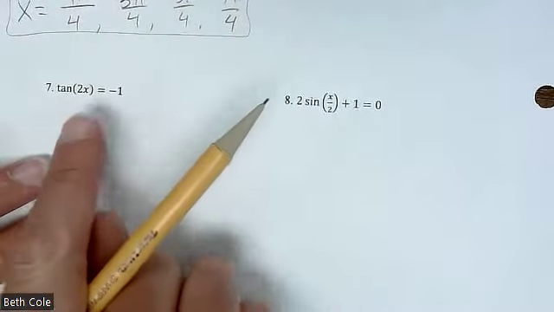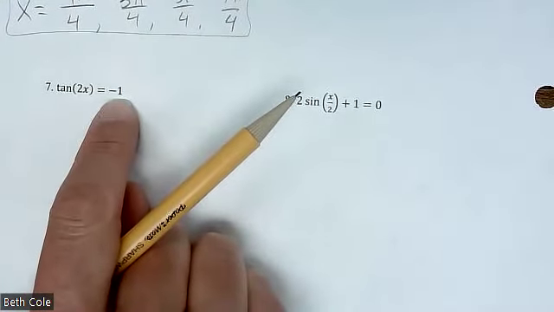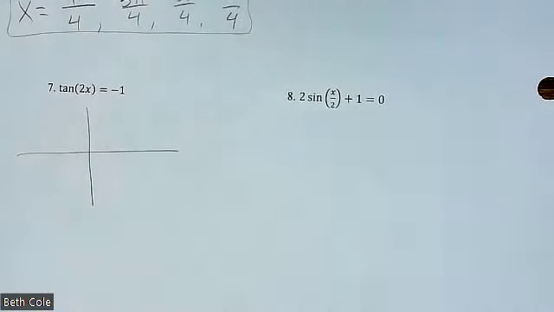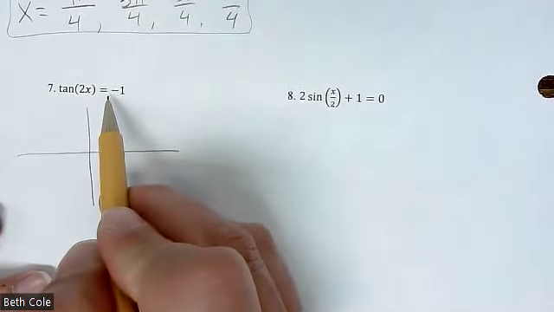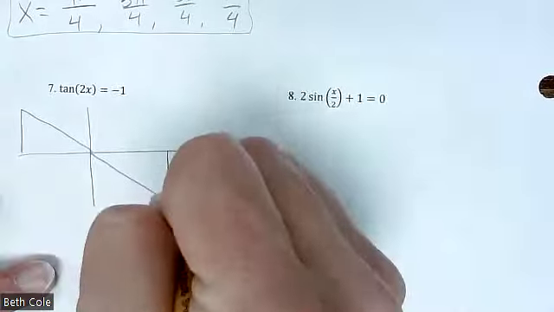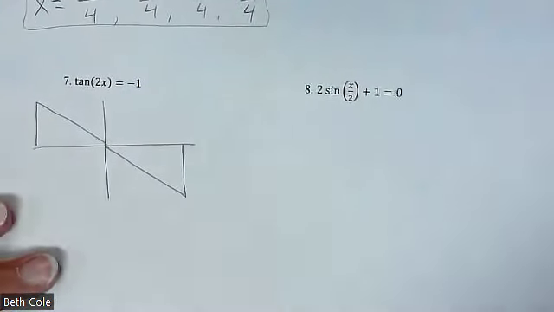Let's just set up this one as well. The -1 makes you feel like it's going to be the circle, but for tangent and cotangent, it's not. What quadrants is tangent going to be negative in? Yeah, good. 2 and 4. It can't be 1 because everything's positive there. And then that's how I remember them. They just go across from each other.